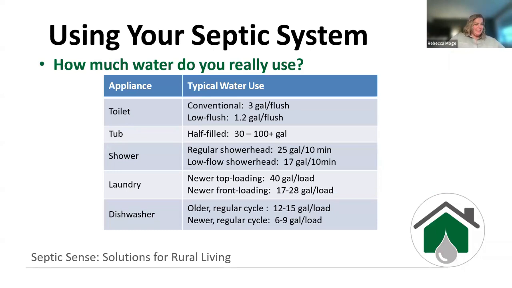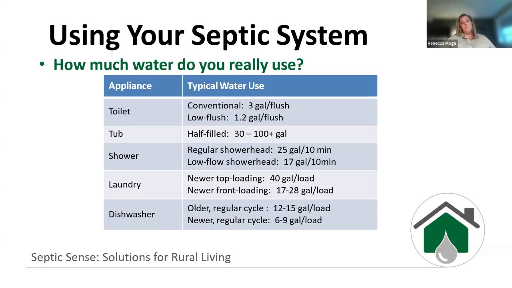So using your septic system, we hear a lot about low flush fixtures. There's no credit given to your design because you're dealing with low flush fixtures, because when we have less water in the toilet bowl, for example, we have a higher strength sewage that we're dealing with now because there's less dilution. Water conservation isn't as important to our septic system unless we're dealing with a holding tank where we're paying to have somebody come and pump it out. Then we're dealing with costs.